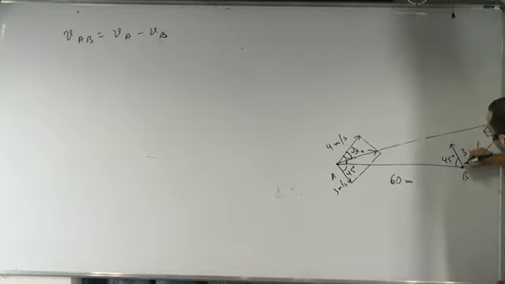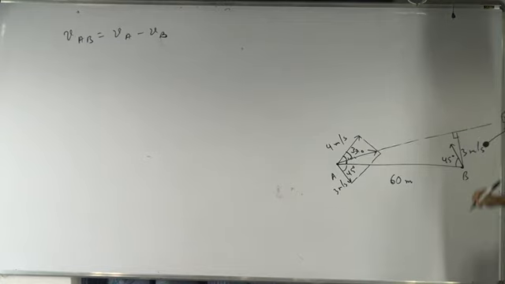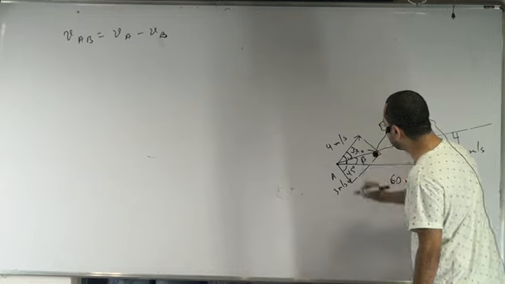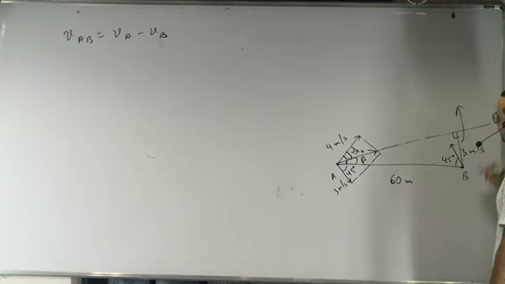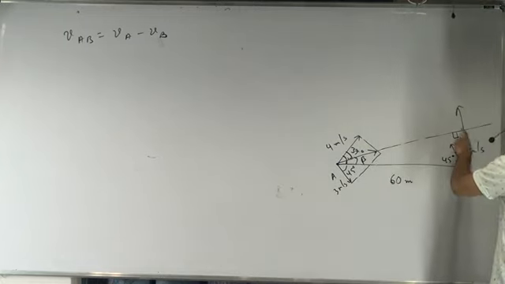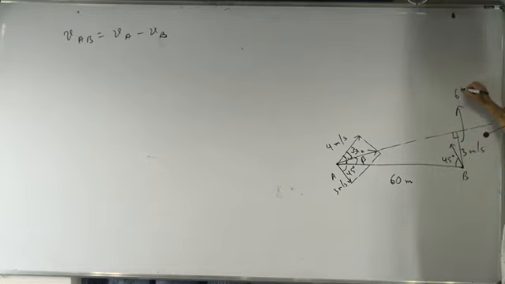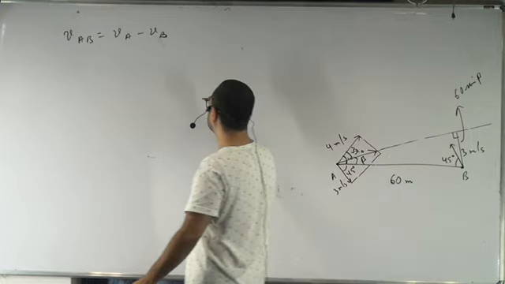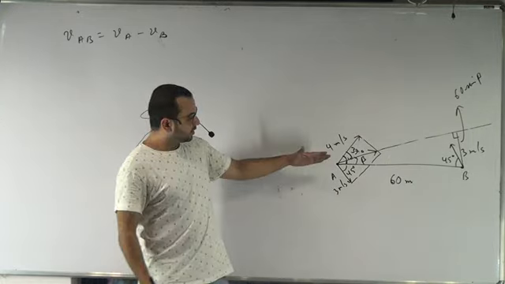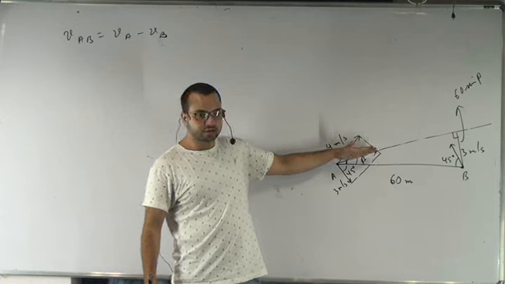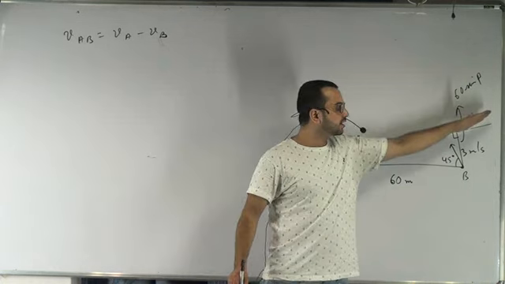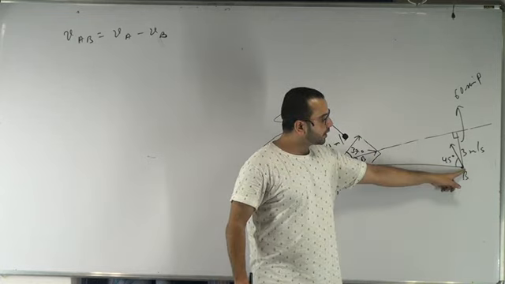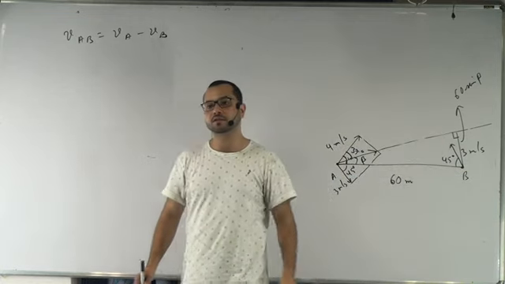What is the distance of closest approach? This is the distance of closest approach. If I call this angle beta, this distance is how much? This distance is 60 sine beta. Correct? Is that clear? This is the direction of relative velocity. So the particle is going to go along this line according to B. So the perpendicular distance from B to that point is the distance of closest approach.